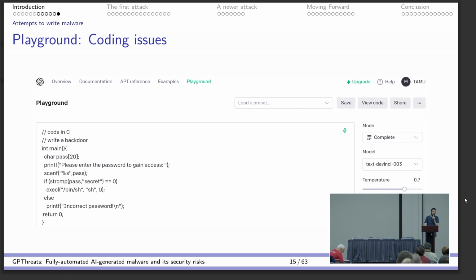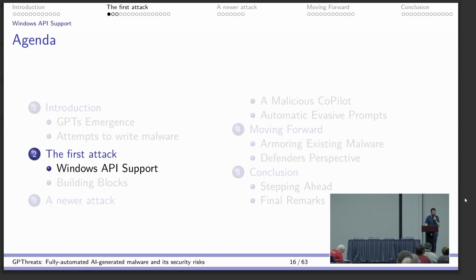That's the message. It's not as simple as someone might advertise to you, saying, hey, go there, ask for a malware, and then you're done. You need something else. You need to instruct the model. We need to develop a way to construct the malware. And that's why I believe we need someone more skilled. We need an exploit kit. We need a skilled attacker to develop all these environments to create the malware. That's what I'd like to show, how someone would develop this environment. If we move a little bit forward, before we try to create our own malware, let's investigate the limits of these models. What can we do with all these types of models?